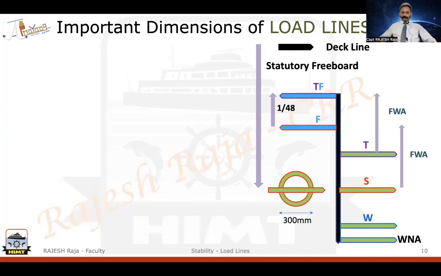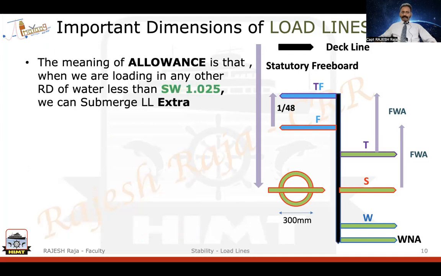Okay. Now, I had mentioned in the previous session when I was talking about freshwater allowance, I said I'll talk about allowance. What do you mean by allowance? Now, this is what is allowance. Allowance means whenever you're not loading in a seawater port, let us say any port which is either dock water or freshwater, you can always submerge your load line, whichever is a permissible load line, you can submerge it.